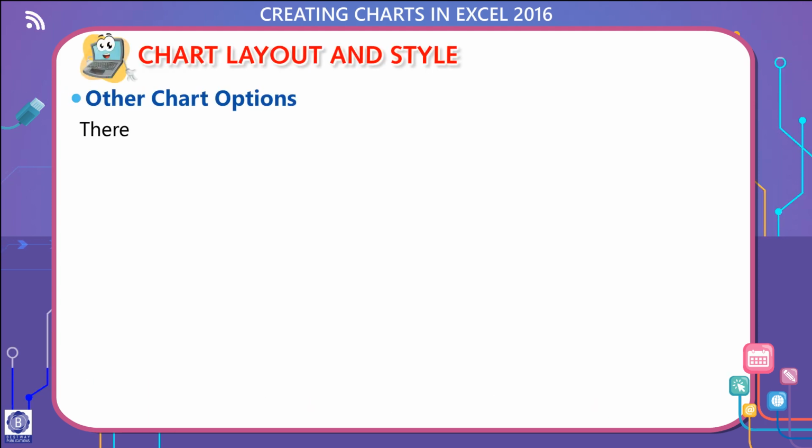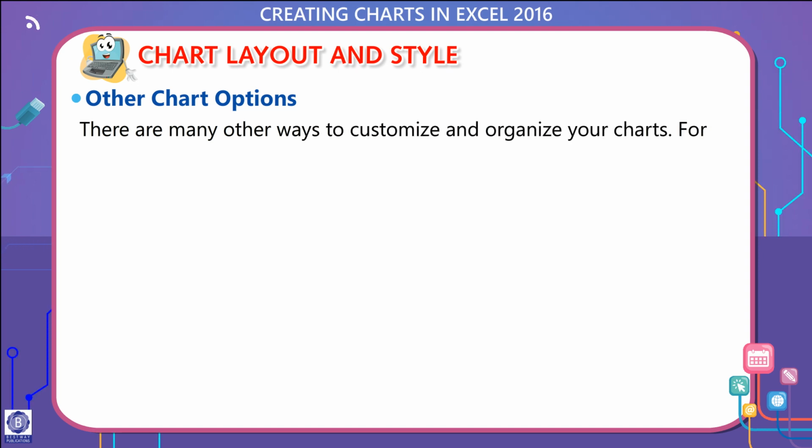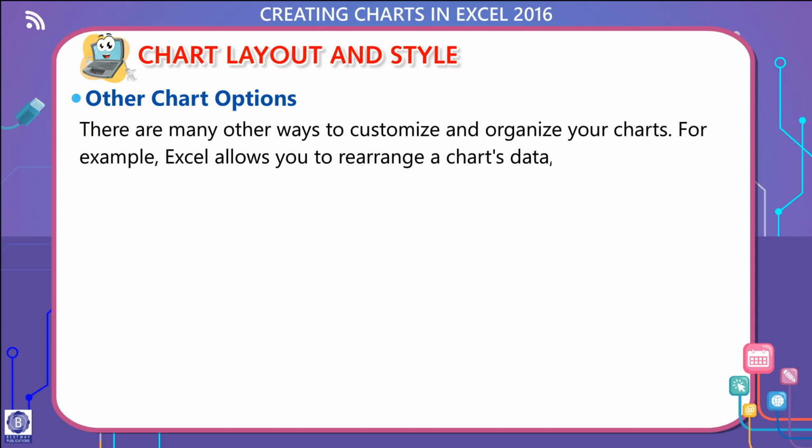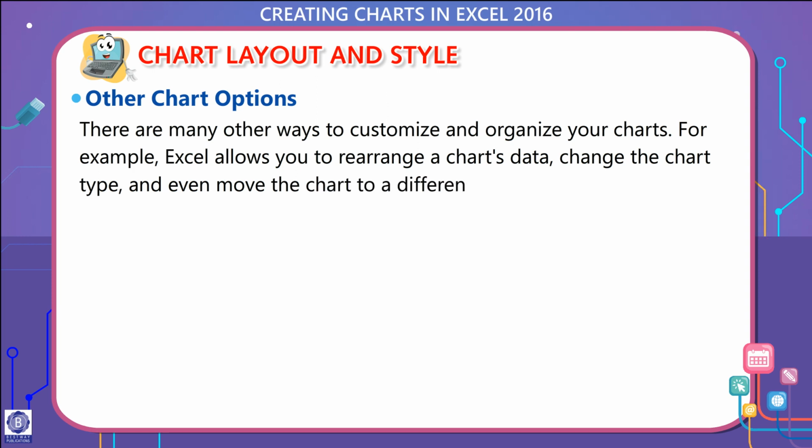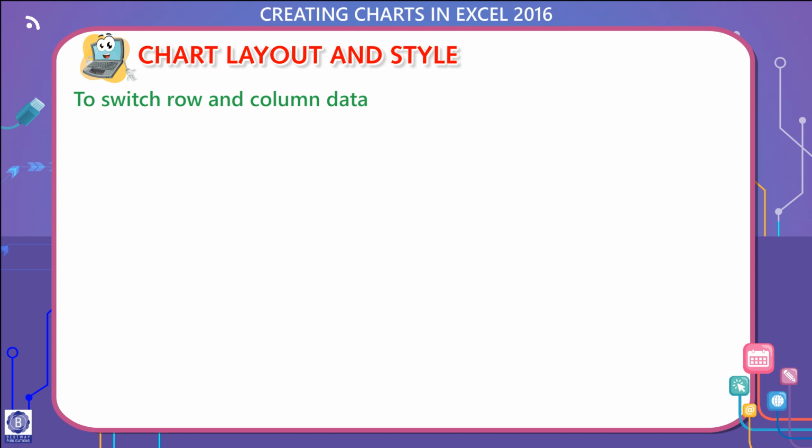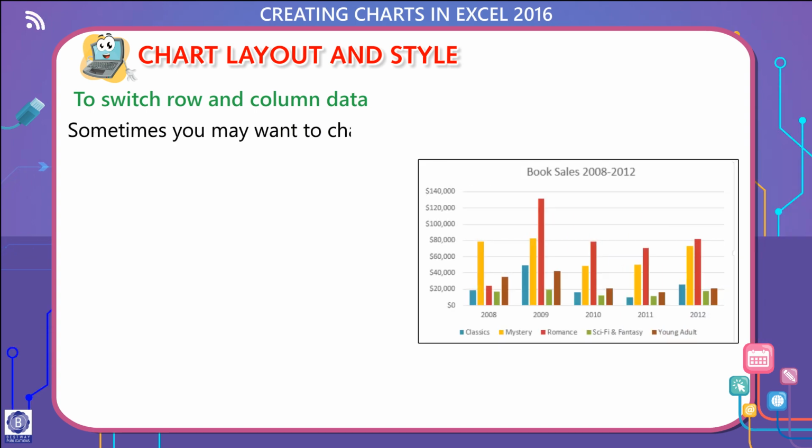Other chart options. There are many other ways to customize and organize your charts. For example, Excel allows you to rearrange a chart's data, change the chart type, and even move the chart to a different location in the workbook. To switch row and column data. Sometimes you may want to change the way charts group your data.